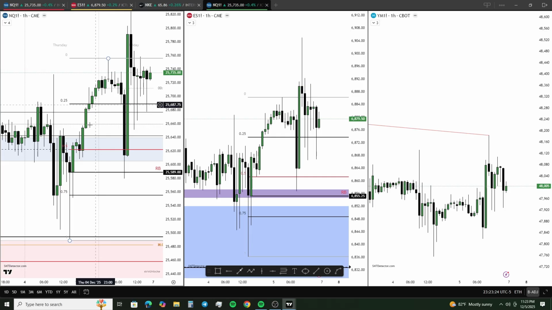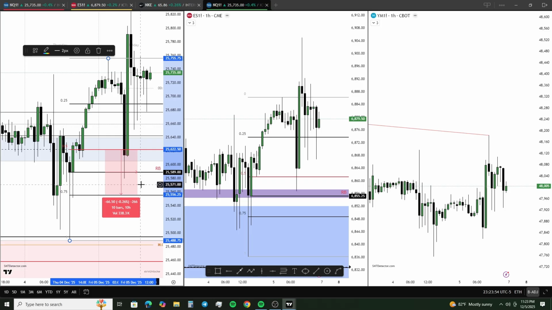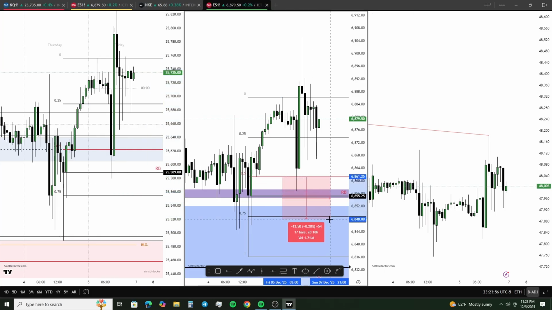I divided this range that was formed here from the buy program that was seen on Thursday, the difference between where NQ is and where ES is. And if NQ is going to tap this rejection block and ES doesn't. So as you can see here, ES stayed higher in the range than NQ did. NQ got all the way below pretty much the 50% of the 50 to the 75. It got below it. But ES, as you can see here, stayed above it.